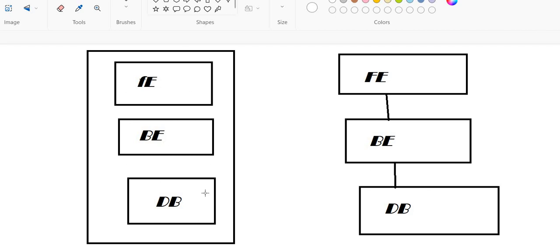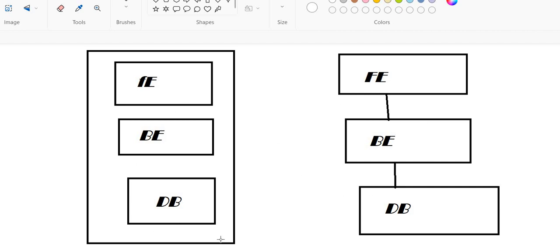What is the tightly coupled architecture? Tightly coupled architecture is nothing but the front end, back end, and database, these three are built on the same page. These three are built on a single page, and they are hosted on the same platform. These three are hosted on the same machine. They are called a tightly coupled architecture. While coming to loosely coupled architecture, front end, back end, and database are not hosted on the same machine. They are hosted on different systems. They are hosted in different files, but they are interconnected with APIs and drivers. Now you have got an idea about loosely coupled architecture and tightly coupled architecture.